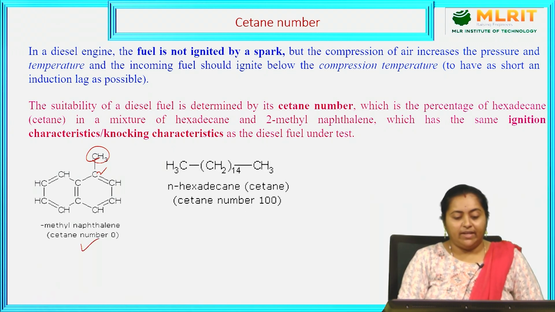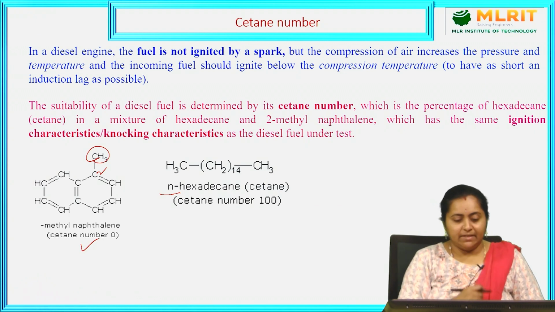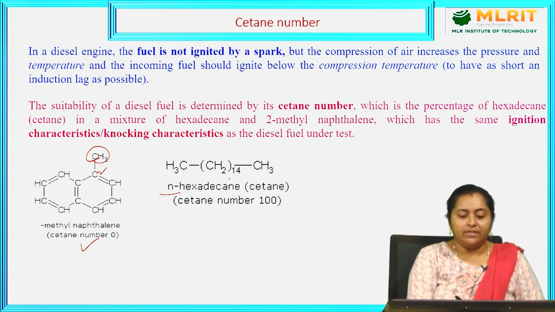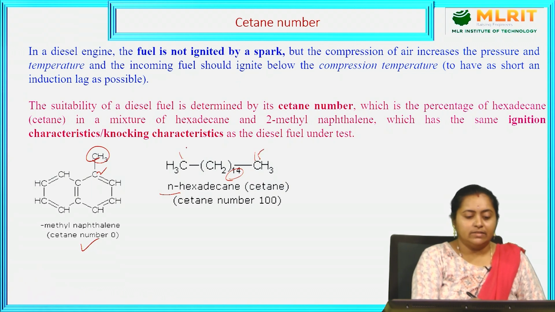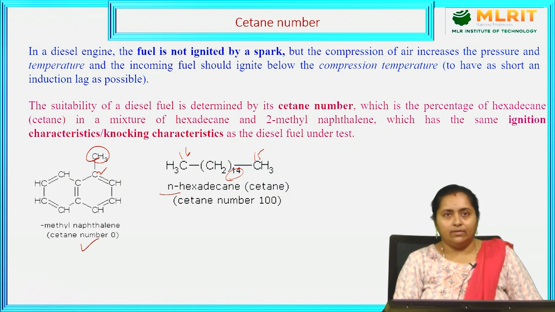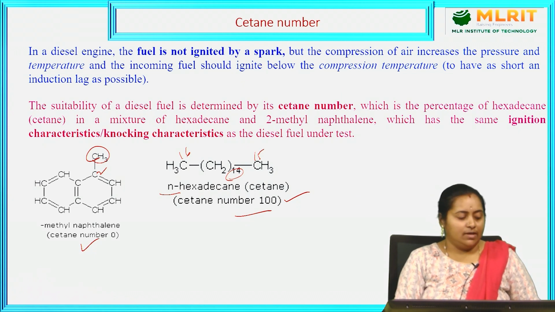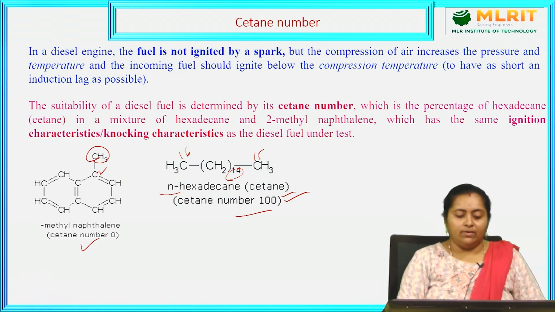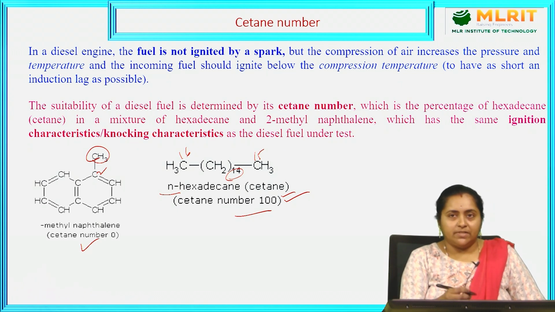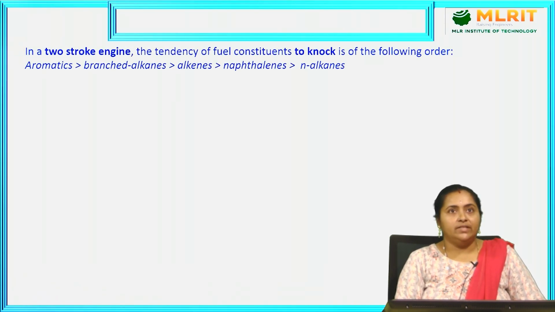In the case of n-hexadecane, as I told you, n represents straight chain, hexa means 6, hexadecane, so totally 16 carbons will be there. Here it is mentioned the methylene groups, this is 14, this is 15, and this is 16. So a total of 16 carbons are present, and it has a common name that is cetane, or we will call it n-hexadecane, and it possesses a very good cetane rating or cetane number that is equal to 100. So as it has a higher cetane number, that is 100, if its percentage is higher in the fuel that you have considered under examination, then it will possess better anti-knocking properties. This is with respect to diesel based ICEs.